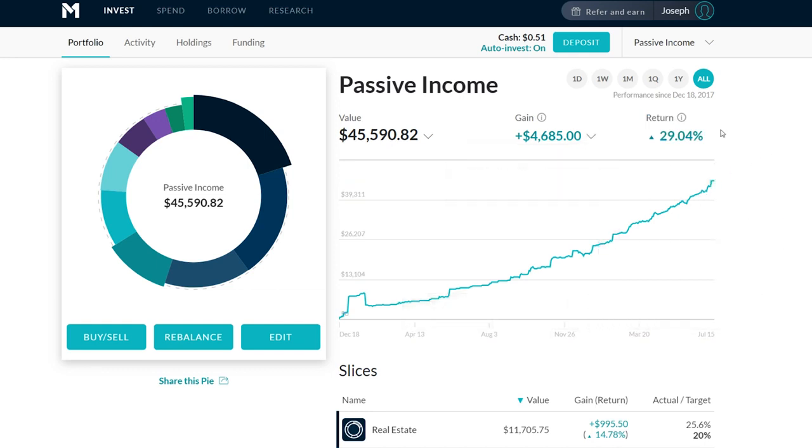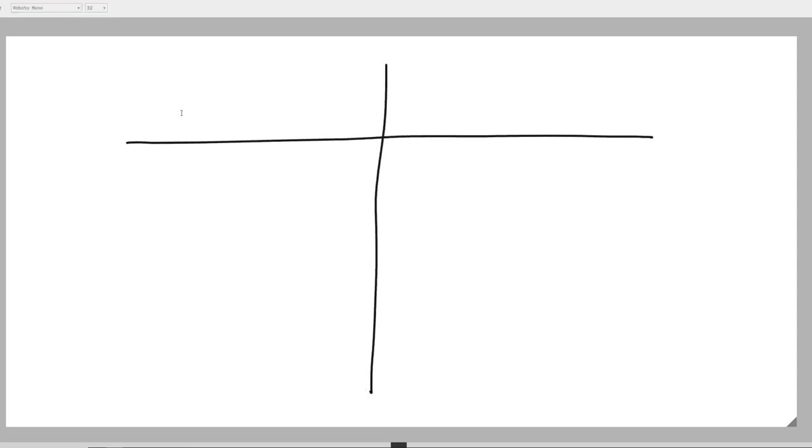Now, diving into this deeper, I wanted to give an analogy and talk about real estate in particular. So if I go here, I think that this is a pretty good comparison. So let me go ahead and put together a quick table here. And I'll put dividend stocks here on the left. On the right, we have real estate.